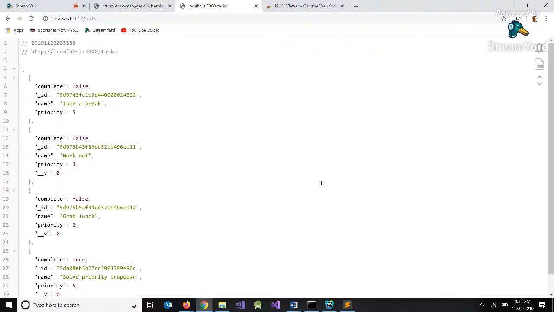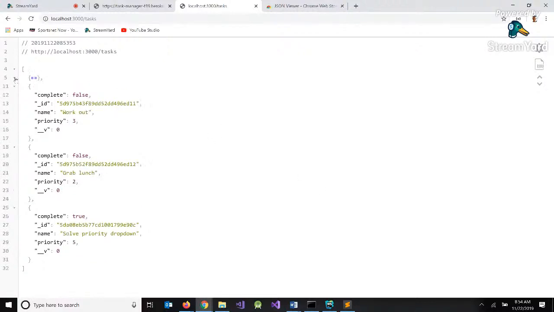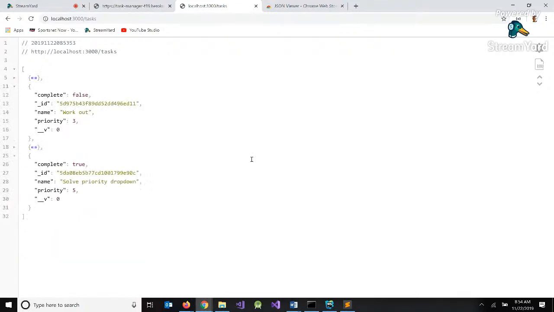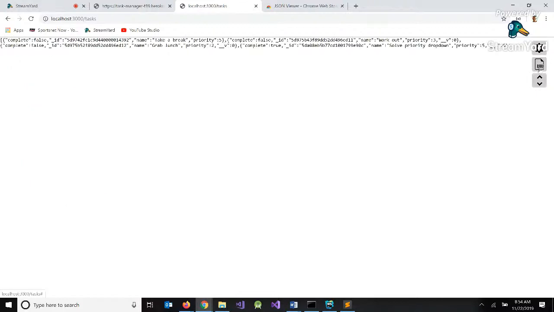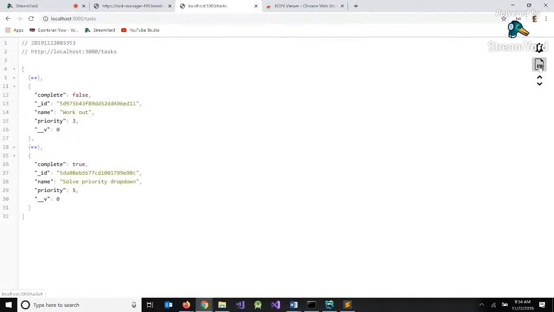Yeah, I use the JSON Viewer. And it's also neat because you can contract the data. I can look at a single node if I want. Just helpful. I still have the option to go to raw if you want to just see the plain text. So it's helpful when we're working with APIs that we have access to. We can look at our data. We can format it better with one of these extensions.